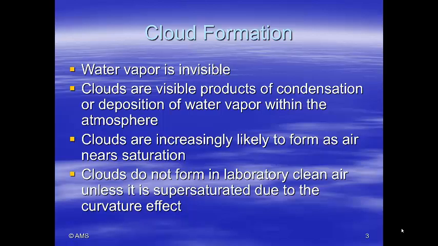If we do try to get clouds to form in the lab, what we actually have to do is make the air supersaturated. This is due to the curvature effect. So just as a simple model, let's consider our raindrops or our cloud pellets, or the things that make up the clouds, to be little spheres of water. The smaller the sphere, the smaller the radius, and the greater the curvature.